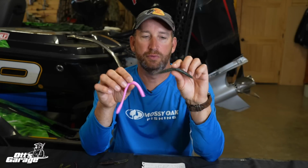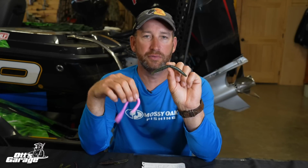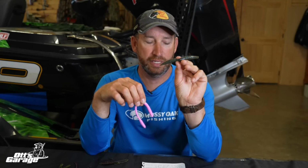If you are wacky rigging this worm, a lot of people look at that egg section like, okay, that's where I'll hook it right there. Well, it's not what you want to do on this worm. On that Wacky Sticko, that's why we put that smooth section right in the middle. Makes it really easy. You know exactly where to hook it. Just hook it literally in the middle of that smooth section.